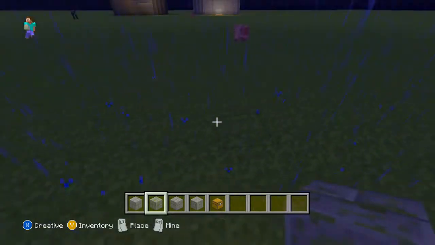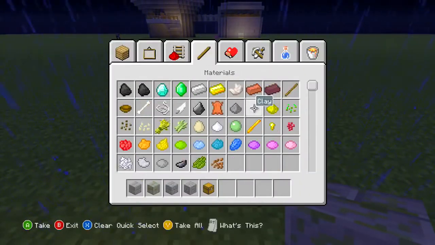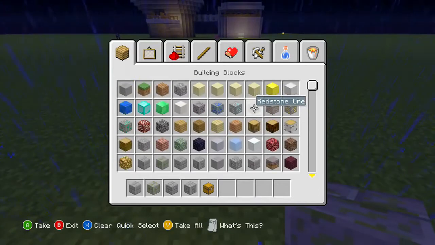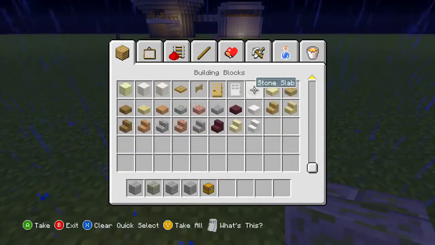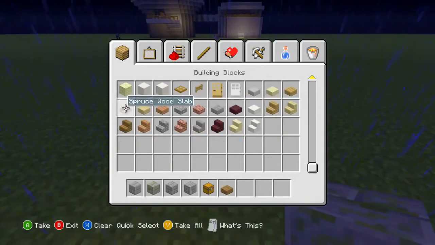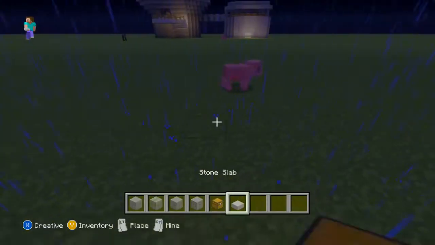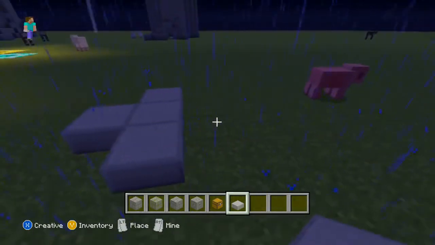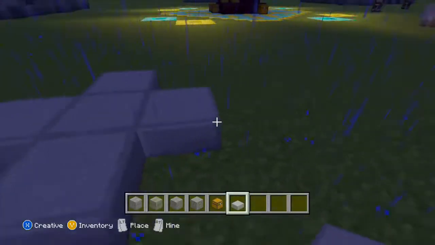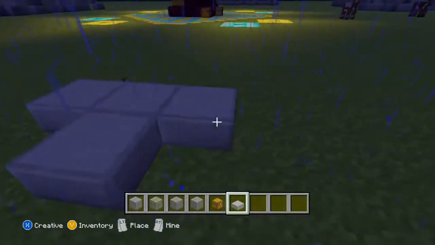Right, so what we need is some slabs as well. Let's get some slabs. Where are the slabs? Oh, that's cool. I swear that was not there before, this scrolly thing. This is new. I swear it is. Okay. Let's get the stone slabs. And place it like here. And we'll go to here.